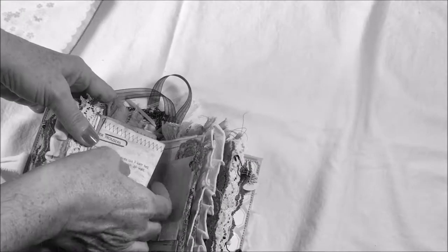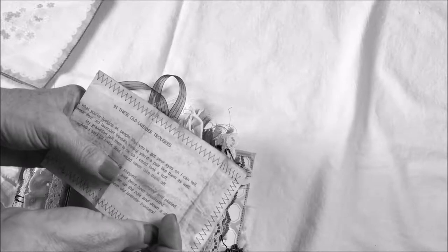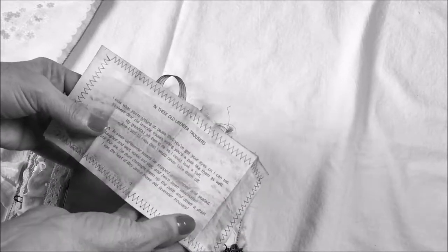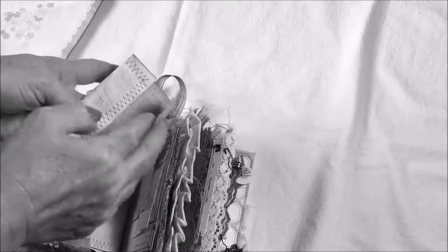Over here I have a journaling card, but it is also a poem that I used before in these old lavender trousers on this beautiful pearl paint that I have. And then on the back, it is a beautiful space to write on.